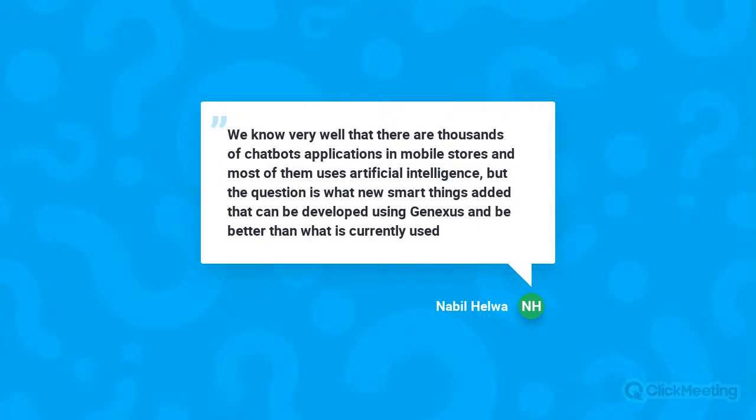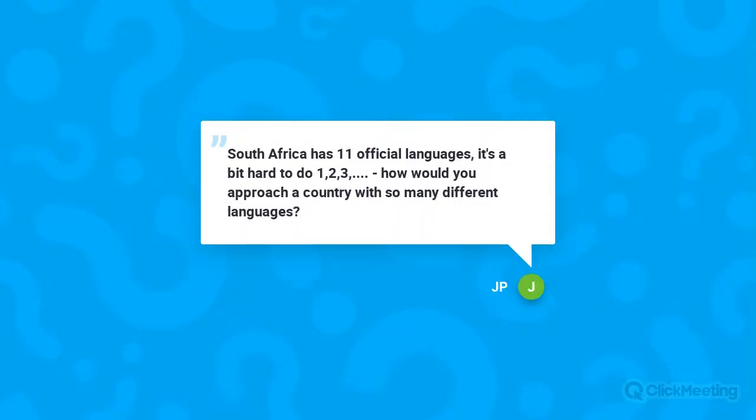We have another question from JP. JP, who is in South Africa, says that over there they have 11 official languages. It's a bit hard to do 1, 2, 3, referring to the scripted chatbot we were working with. So how would you approach a country with so many different languages? It's quite an interesting question. Culturally driven, indeed, it's a challenge when creating a chatbot.